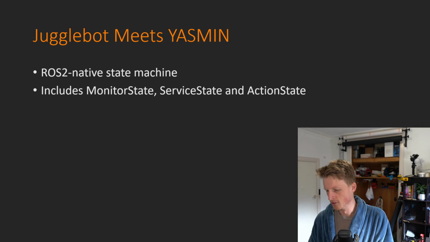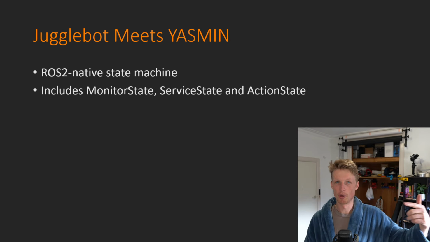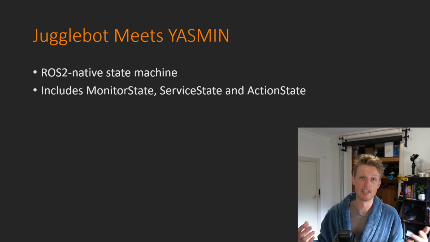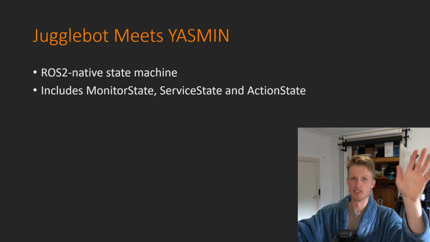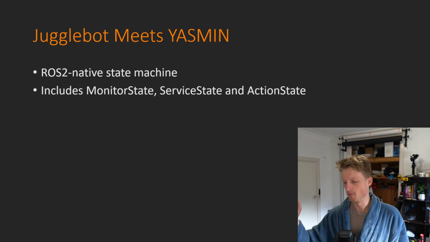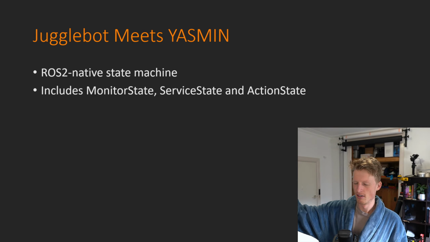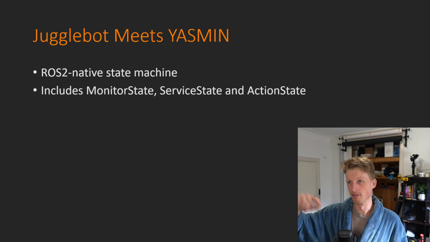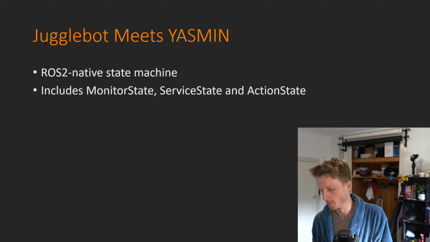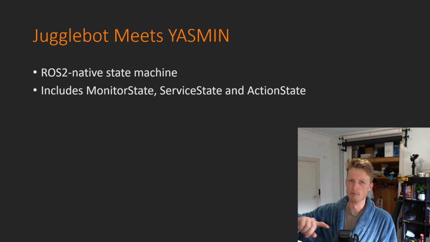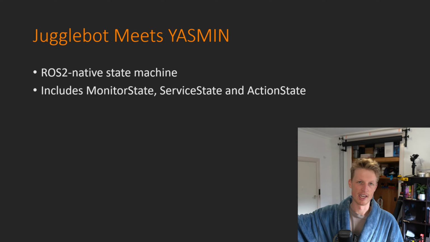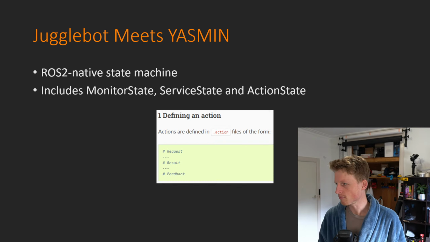So YASMIN includes a monitor state, which just monitors topics and will listen for specific information over the topics before deciding what to do next. A service state will send out a service, and then I think it waits for a return. I actually don't remember exactly how the service state works. I haven't used that one yet. An action state runs an action, and then once the feedback from the action comes back, it will decide what to do.